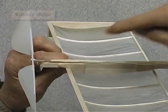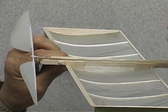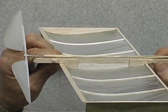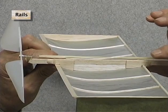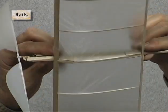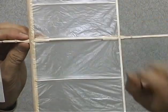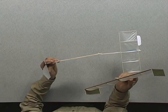From this angle, you can see the rubber bands that are overlapping these two pieces here and here that hold that wing onto the fuselage. Those are called rails. And I'm going to flip these off just to show you. Hold on just a second. Flip those forward and back, and then you push up and you can remove the wing that way. That way it's easier to pack.